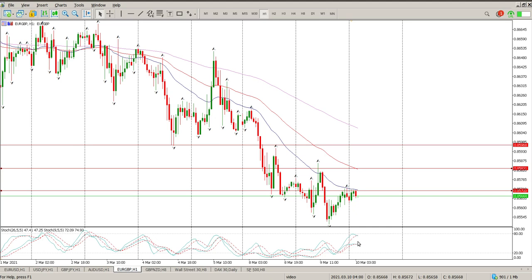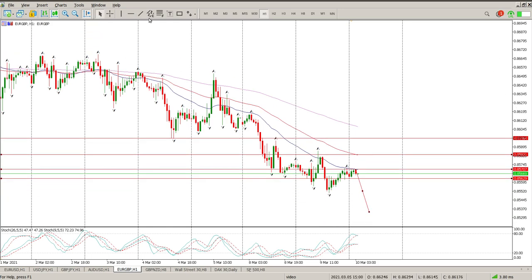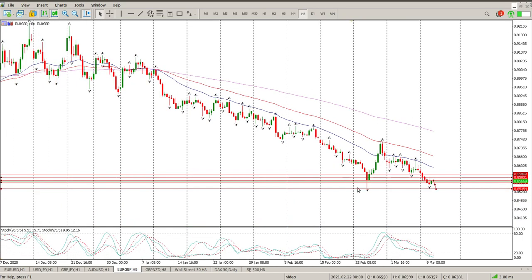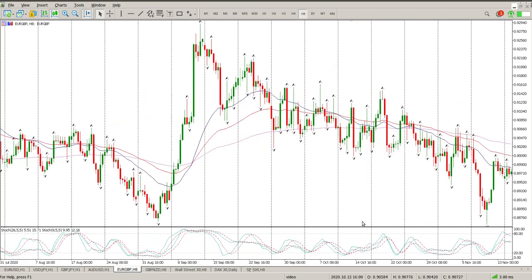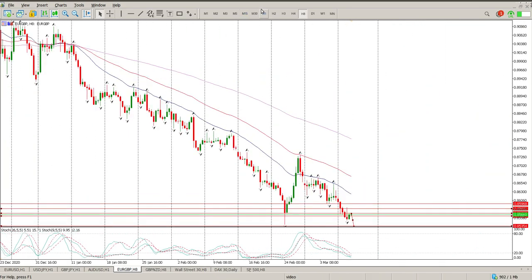Look at my oscillators here. So for me, I would basically be looking at any range break to the downside, stop above there, and I'm looking for the measured move, and the measured move is going to be this previous leg over here, like that. And what I would also do is just get back onto the 8 hour and see, okay, there is a tail here that we haven't tagged, and just look to the left to see if there is anything. Okay, there's a previous swing high here, so that is a fairly good setup.